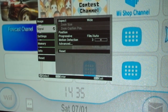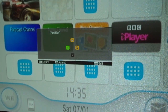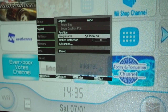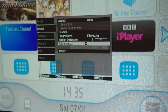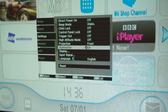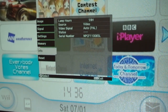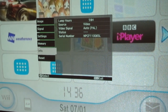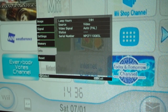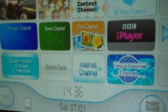On signal, we have things like the position of it. We can actually move it around here, like so. From the remote, you can move the screen around the place, and if we just click the escape button, you can pull it from film, you can put motion detection and more advanced settings. Here we have power off settings, projection, trigger, just general settings, nothing too special. Memory settings, general info, the lamp has been used for 59 hours, so it's 59 hours old, this lamp. The source is on video, the video signal is PAL, and there's the serial and status of the projector. So that's pretty much all the settings you have on here.